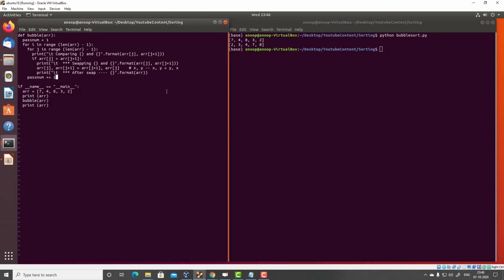And I have not printed the pass num, so I need to print that pass num also. So I will print it after here.